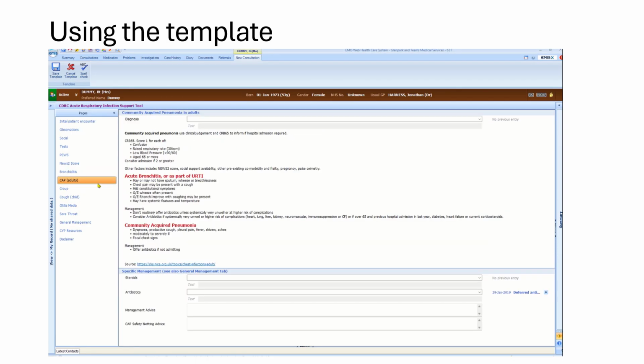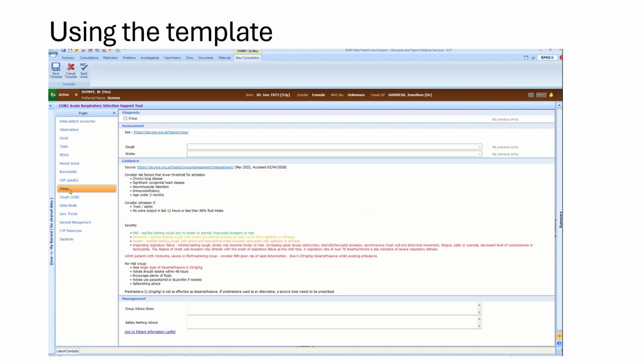In the community-acquired pneumonia, we've added the CRB 65 scores, a reminder of again when you should be admitting a patient, or when you should at least consider admitting a patient. Similarly with the croup, there's some guidance on when to admit and the treatment and treatment options.